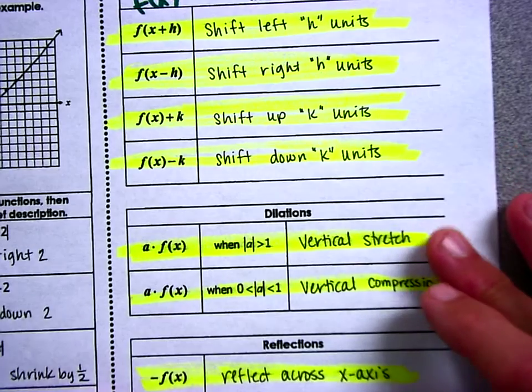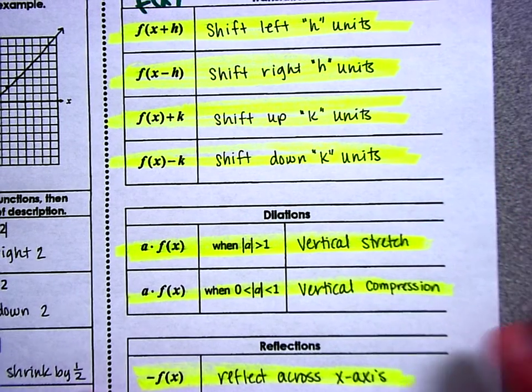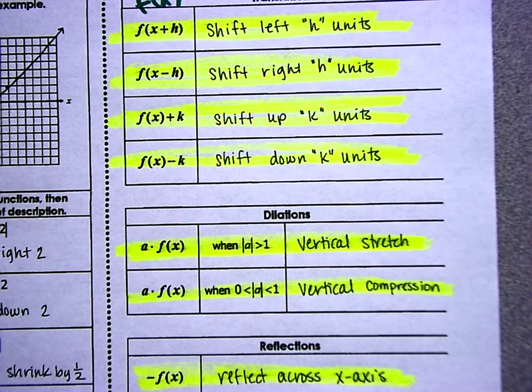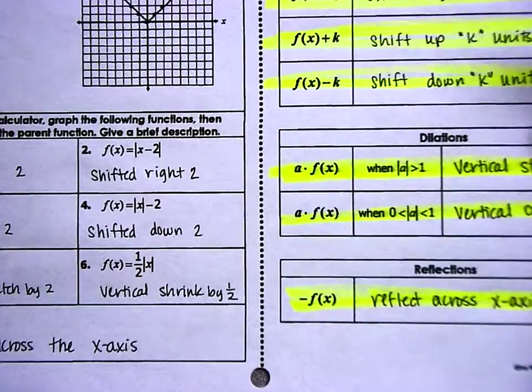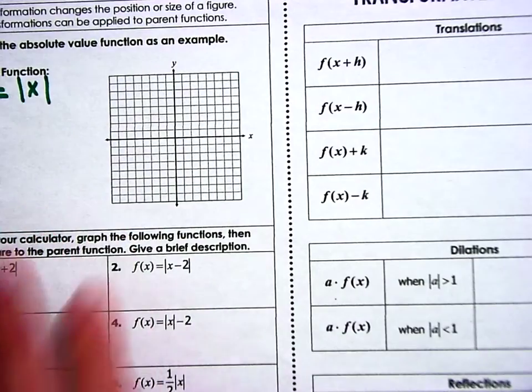Again, this is a lot of information, so just jot it down for now. And the neat thing is you only got to learn this once, and it's going to apply to the absolute value ones that we're doing. It's going to apply to the quadratics that we're doing. Pretty much anything that we do in here will act this way. So what am I trying to say?